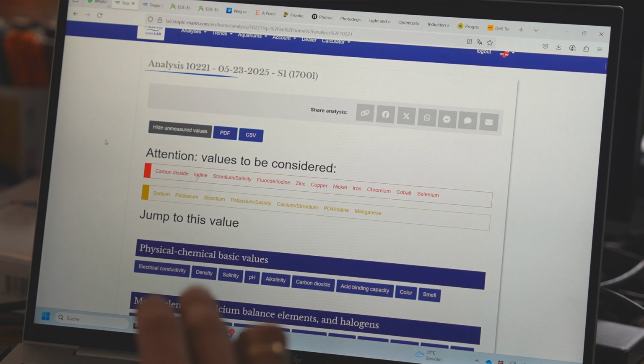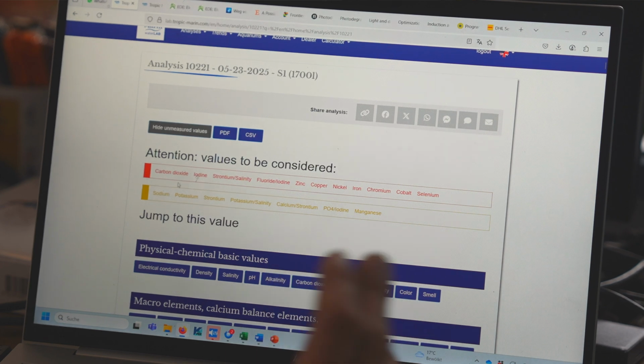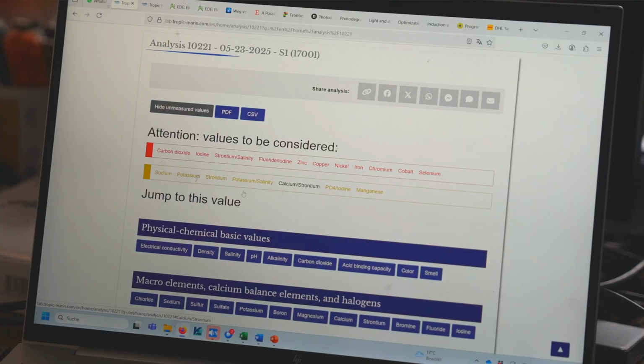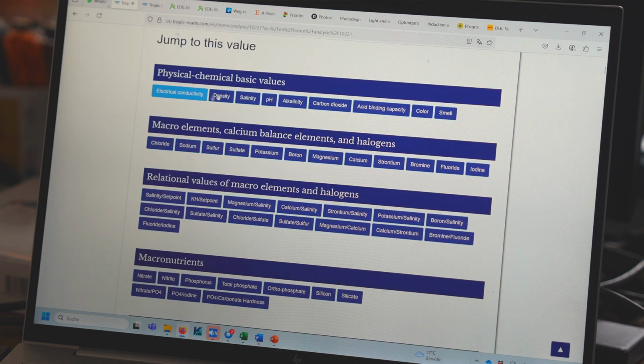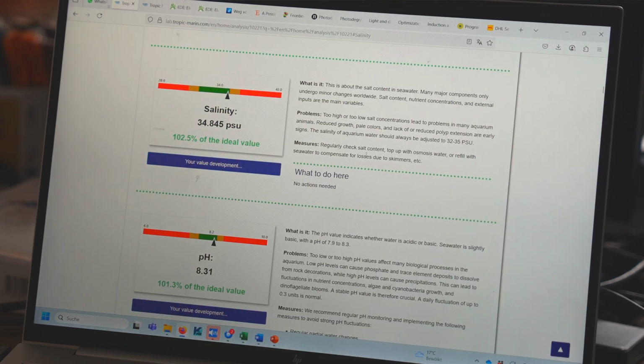So already in the beginning, you get a notification, attention, these values should be considered. So the concentrations of these elements you should take a look at, because they could either be problematic or become problematic. And then there's certain elements that are a little bit outside the recommended range that you should keep an eye on, but it's nothing to freak out about, basically. Different categories, if you click on it, you can just jump to, basically. Here's salinity, for instance, and here on the website you always get a color code.